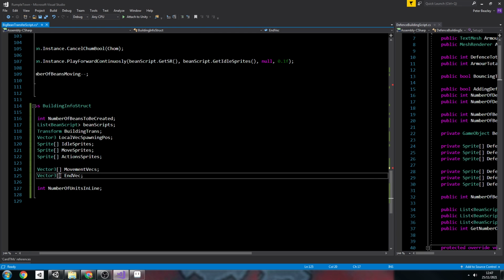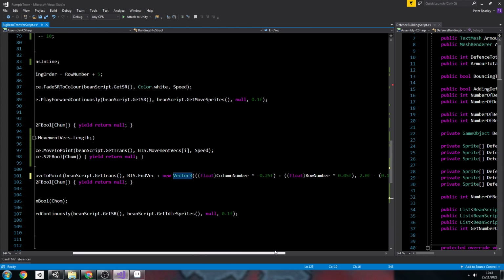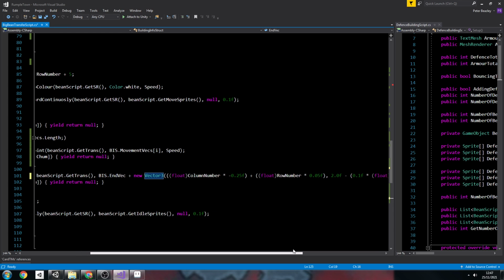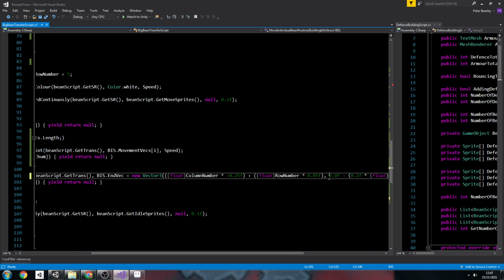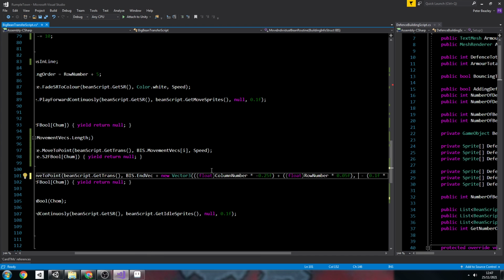Oh, I see what I've done there. That doesn't need to be an array because we've just got a solitary one end vec. Okay, now just checking.